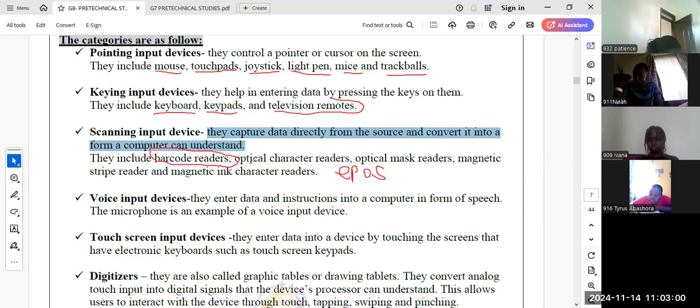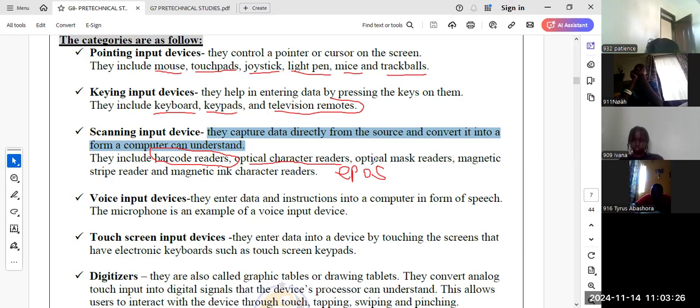We have optical character readers. You have watched high-tech movies, and even in the current generation in town, you need to enter a certain building. You provide your card so that you can swipe and it helps you open the door. They have on them optical characters that are read by special scanners for you to get access.